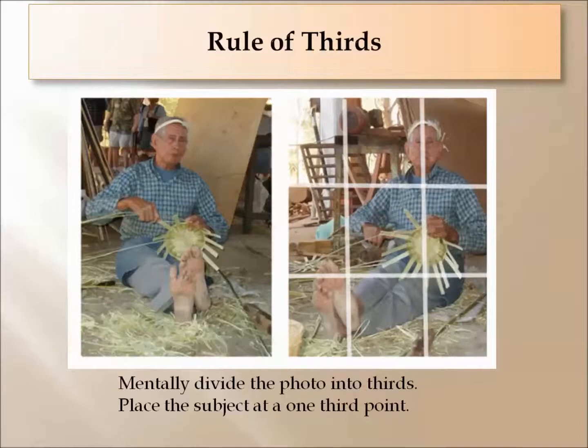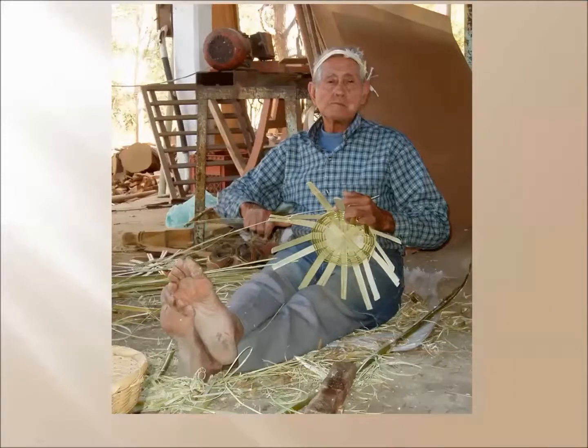Okay, here's this man in Mexico, and you see him pretty much in the middle in our first photograph, but now I've placed him over on the side at a 1/3 point. And so he's looking into the photograph. His body is faced this way. We can see a little bit of his workshop, so it gives us a sense of place. But right behind his head here is pretty plain, and that's kind of important. You don't want things growing out of someone's head or it to be too distracting.